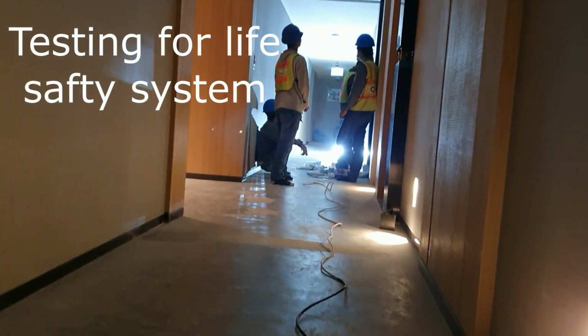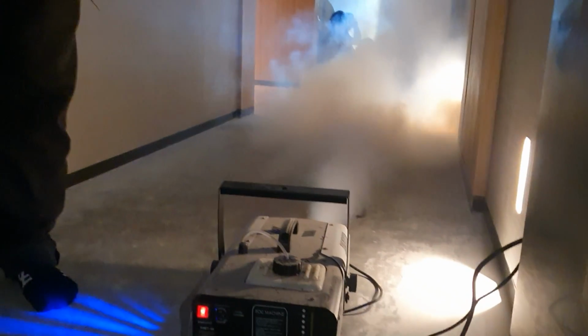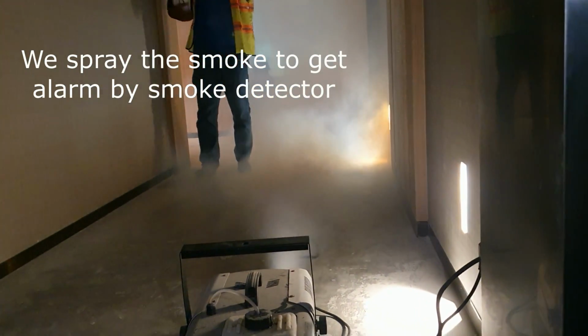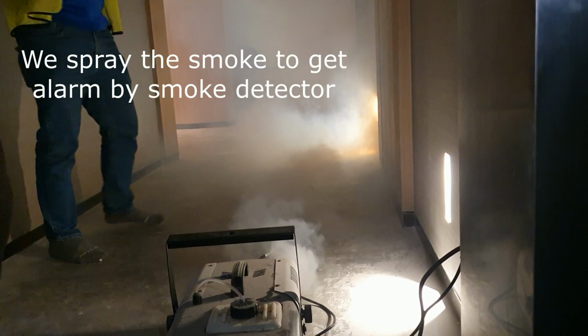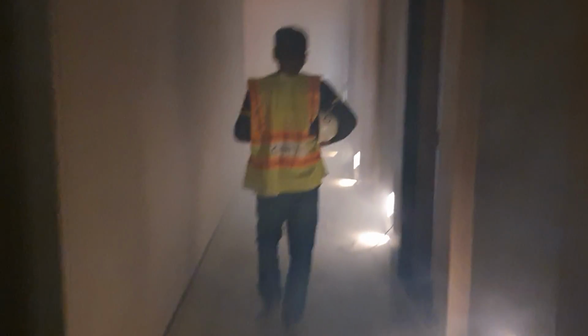This is the testing for light safety systems. We are testing for the smoke fan system. Now we try to spray the smoke for these floors. We spray the smoke a lot here. We spray all the place for the hotel floors here.